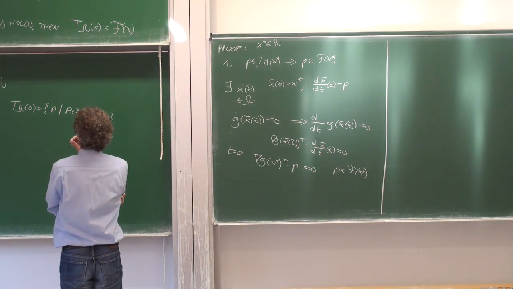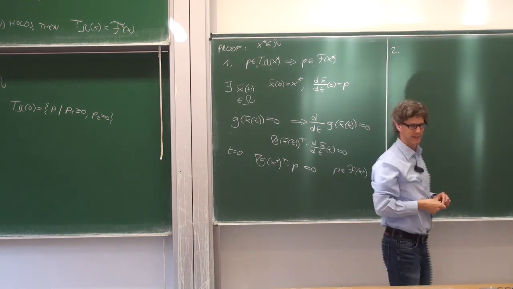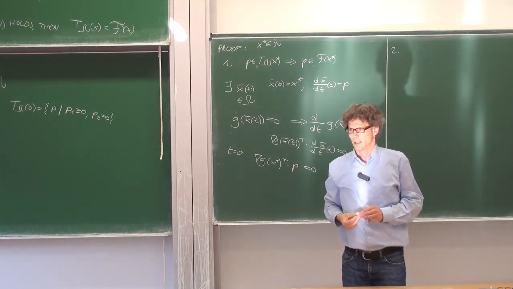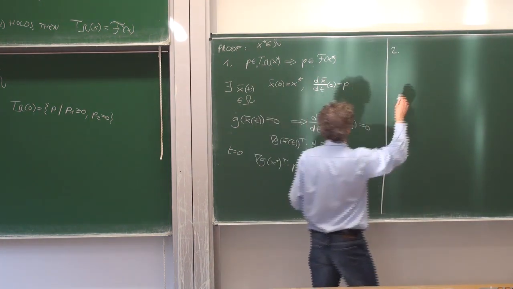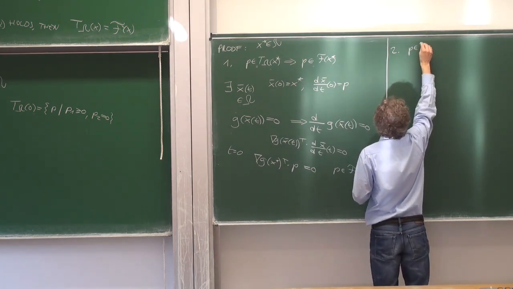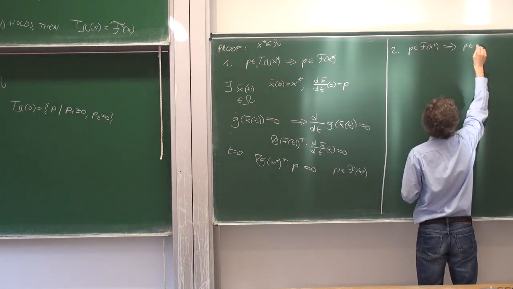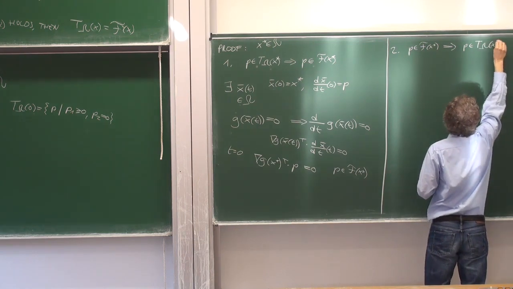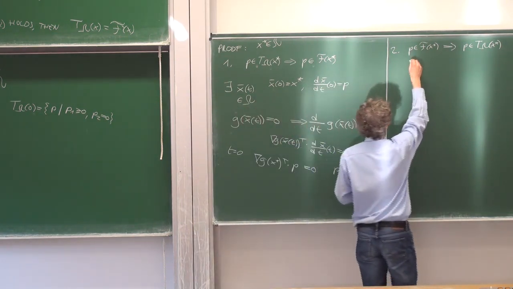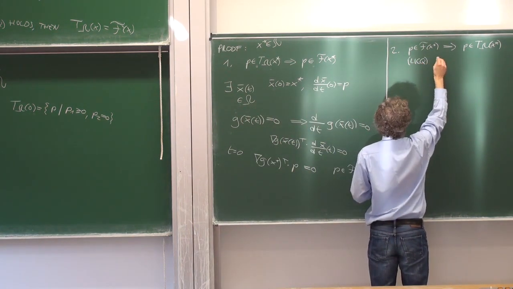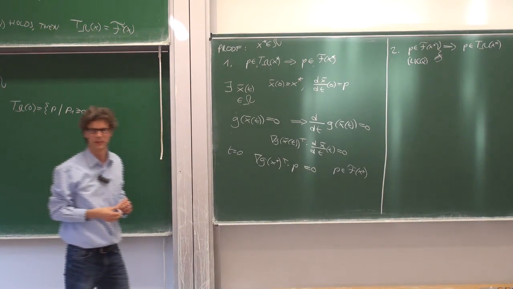But now we want to prove the second part of the theorem, namely that if LICQ holds, then these two are the same. And here we need to construct a curve. What we want to show is that if we have a p in the linearized feasible cone, this implies that p is an element in the tangent cone. So it's a bit more complicated because we have to construct this curve, but, and that's the good thing, we can assume LICQ. So we have LICQ at this point.